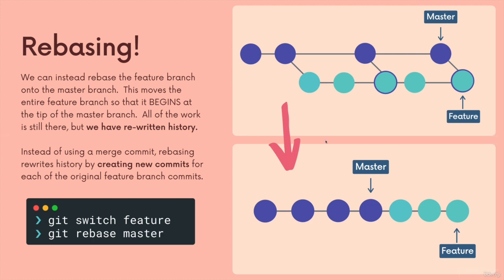When we rebase a branch, we are basing that branch on the tip of another branch. So we switch to whatever branch, our feature branch, we rebase onto master. That's the part that sometimes I see students get confused about. They think git rebase master means you're actually rebasing the master branch, but in fact, we are rebasing onto master in this case. So our feature branch commits are recreated, new history is made, and it all begins at the tip of the master branch. And we end up with this nice linear structure.